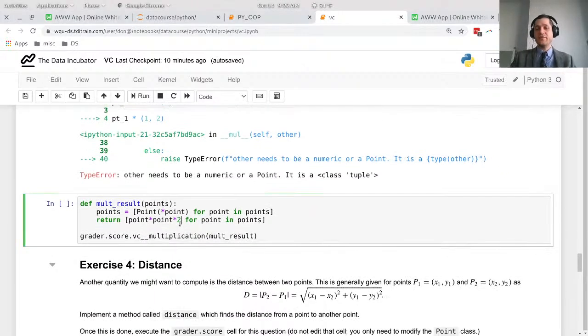All right, and here it just defines a function that the grader will use to evaluate our class definition.